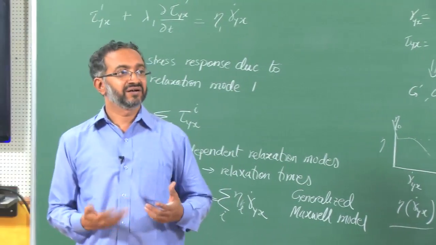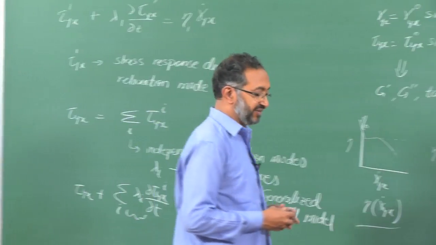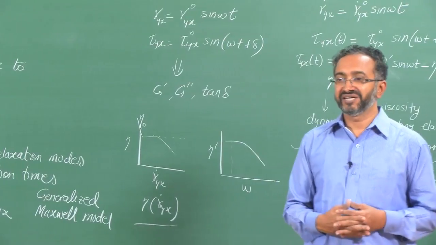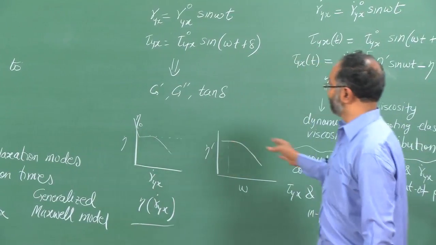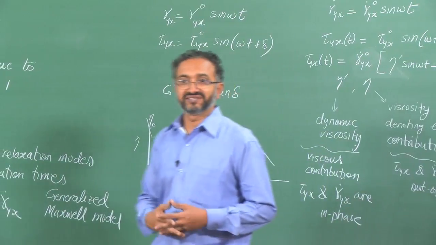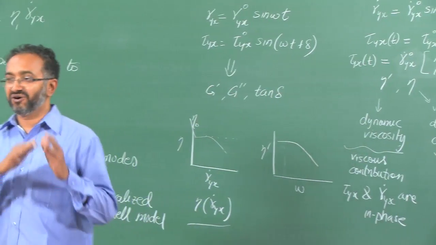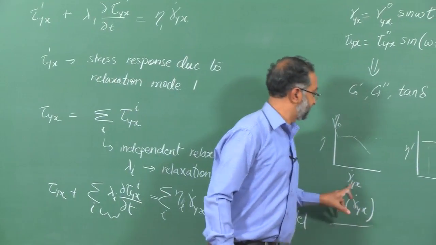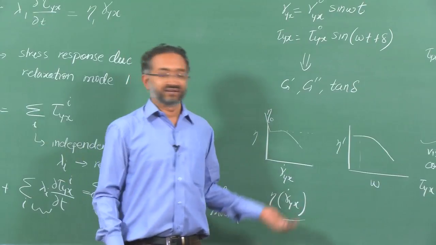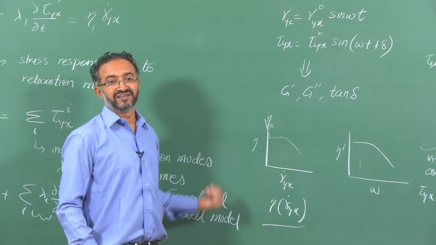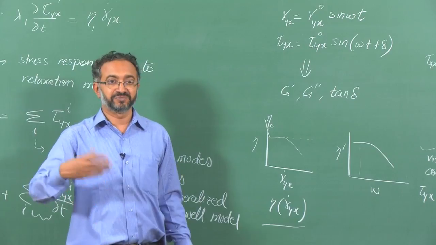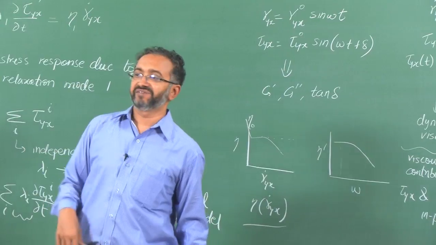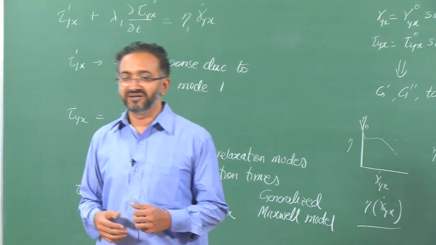So, given that these two are very different ways of examining the material, qualitatively at least both of them seem to have a similar response, right? It looks like there is a constant viscosity up to a certain time scale, because both frequency and strain rate are controlling the time scale. On the left-hand side, the time scale is larger and larger, that is being given to the material. When you go to higher frequency or higher strain rates, we are giving much less time for the material to respond.